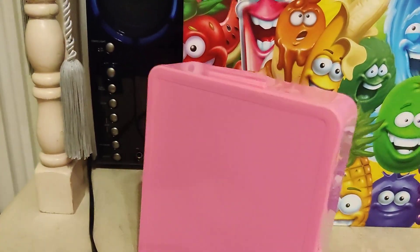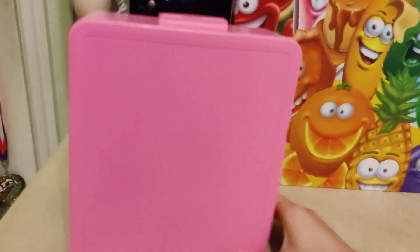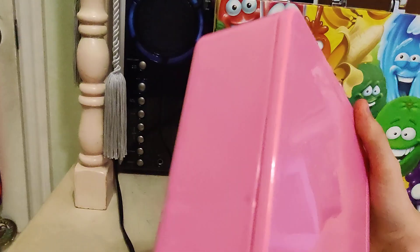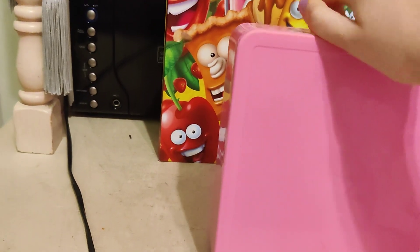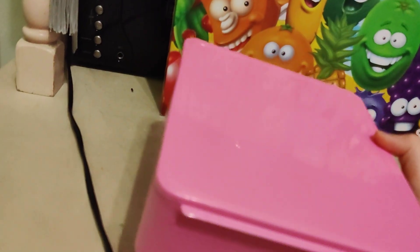Today I have two backpacks - one that matches the lunch box and one that doesn't. I'll start with the oldest bag I found. You can attach both of these to the lunch box, so this is really perfect for back to school. Right over here we have Sophie and Ariella.